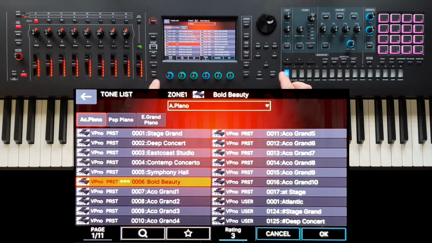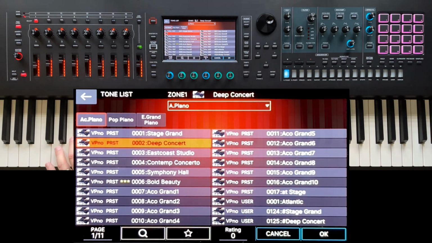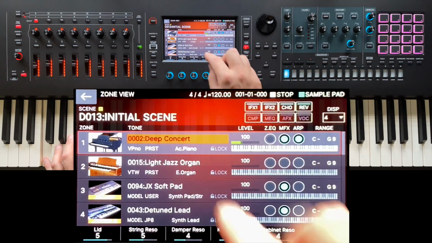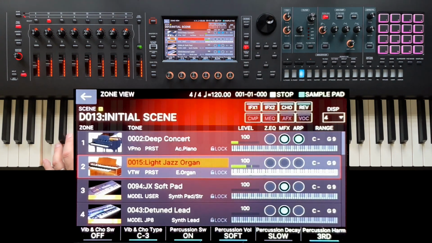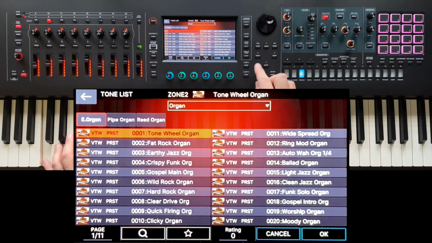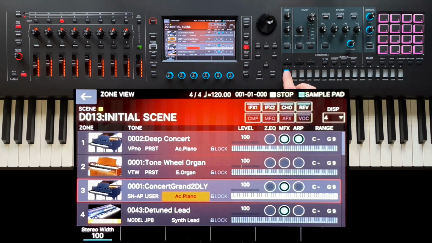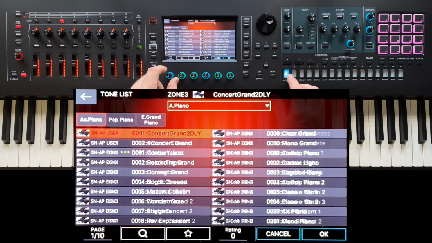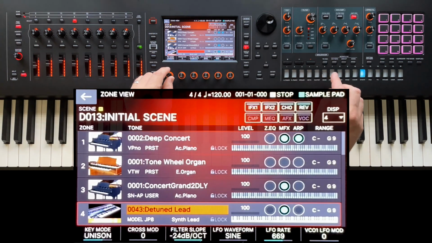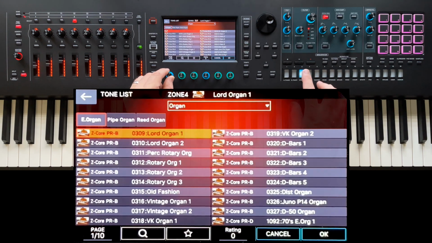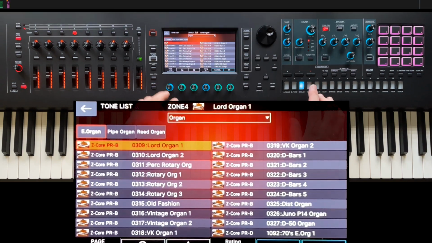For example, sounds using the V-Piano engine can only live in Zone 1, as can sounds using ACB model expansions from Fantom EX, and sounds using the tone wheel organ engine can only live in Zone 2. When you attempt to load any of these types into other zones, they simply don't appear as options at all, which can be a little confusing at first and slightly irritating later when you want to bring in those instruments and find that you've already used those zones with other sounds while building your scene.